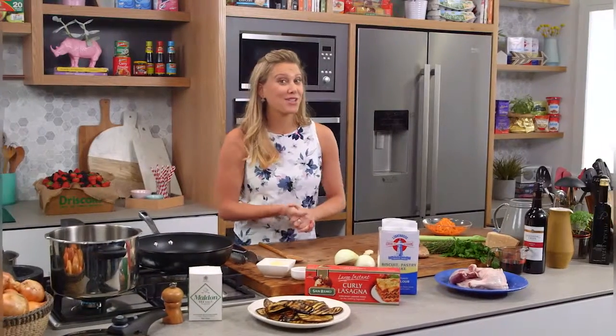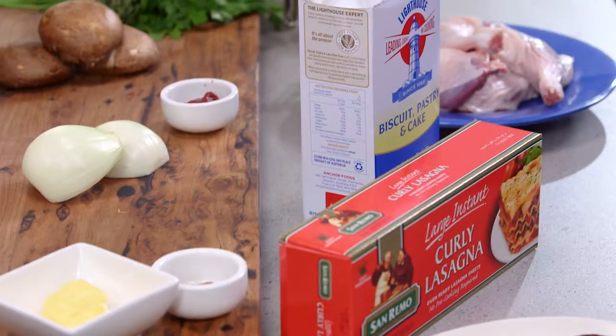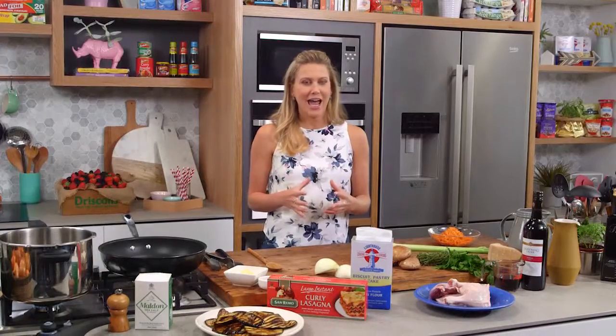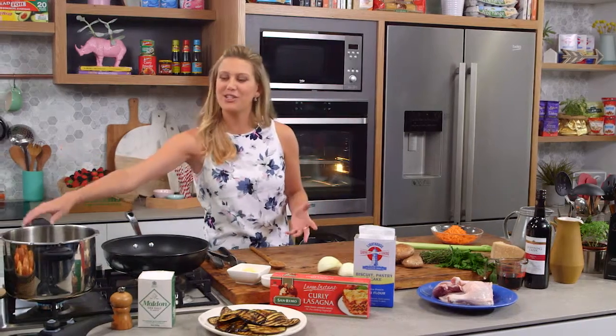I've been looking forward to showing you this recipe. This is my duck lasagna. Now, we all know I love duck, but in a lasagna, it's rich and lush. And I'm going to speed up the whole process by cooking the meat in a pressure cooker.